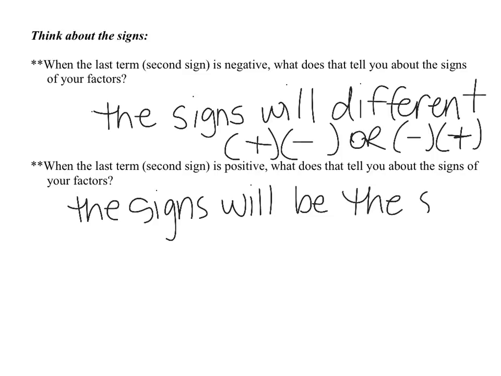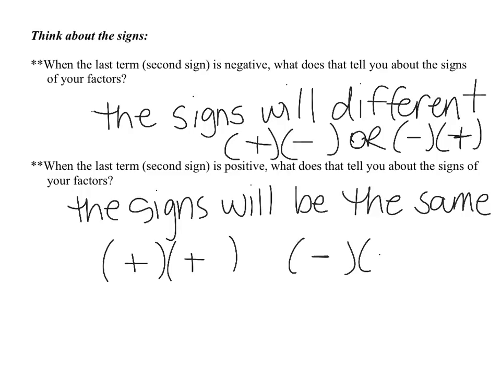If you think about it, it's because you're multiplying to get that last term. A positive times a positive will always result in a positive last term, and two factors that are negative, negative, will always result in a positive. So when you know the signs are going to be the same, it's the middle term that determines if they're both positive or both negative. All right, go ahead and try the next 6 problems completely on your own and see how you do.